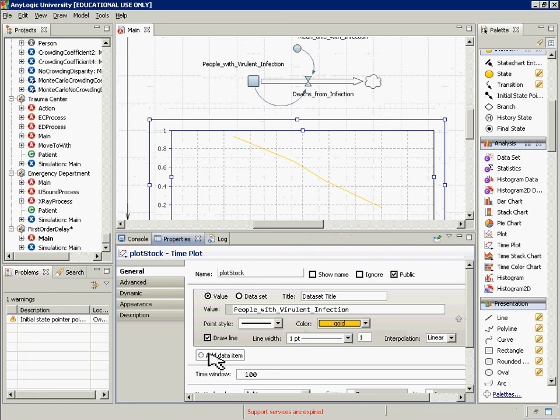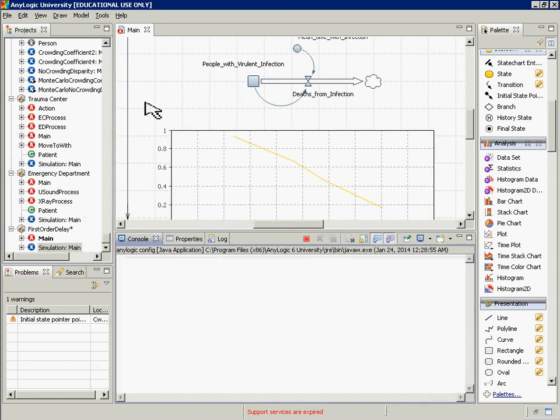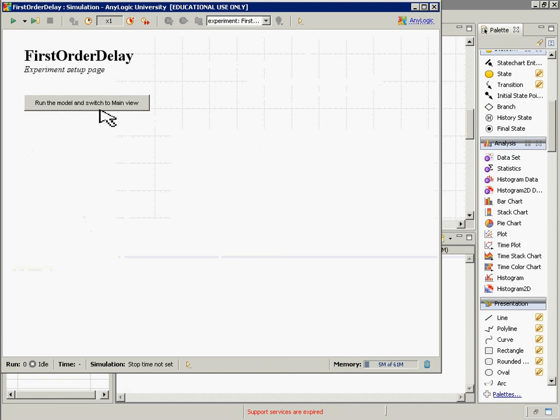And shall we run it? Okay, so we're going to run it, and now we have a time plot associated with that stock, and we don't need to depend on the vagaries of clicking here and having a rescale, and it's plotting out over time.